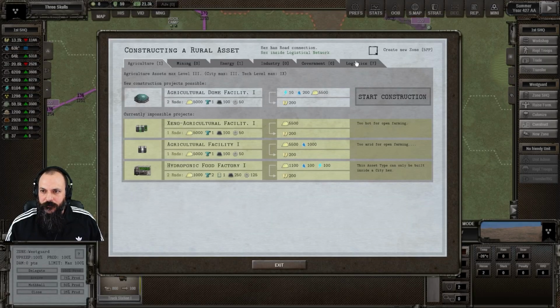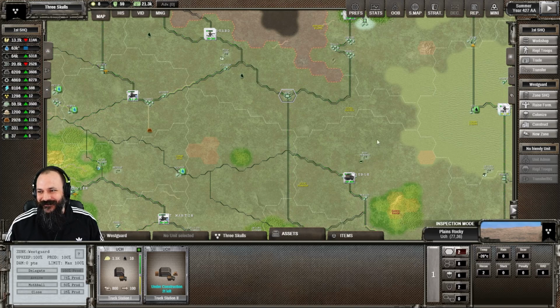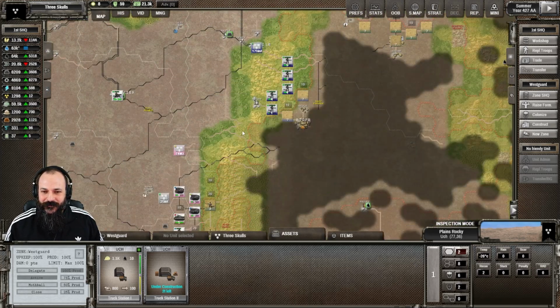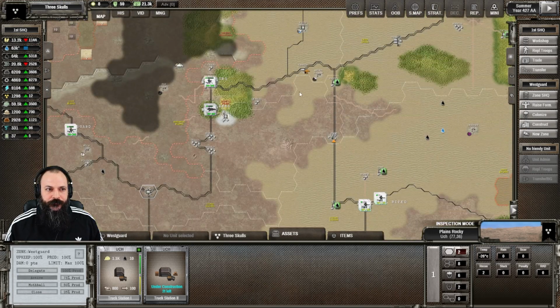I think I'm going to do that now. Not going to hurt. Yes, sir. I don't think. I say that very tentatively. Okay, I think that's about it for this turn, guys.